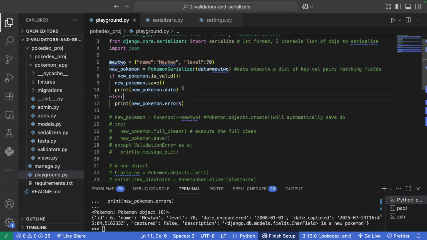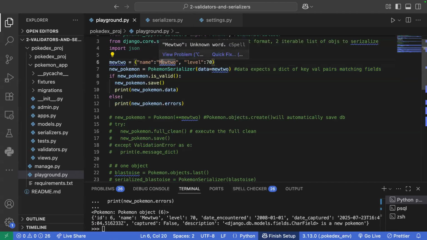The main thing to highlight here is that I am no longer having to account for a raising of a validation error. And by doing it through a Pokemon Serializer, I don't run the risk of somebody creating a false entry into my database without actually utilizing the full clean method. Because a serializer will actually stop you from being able to save.